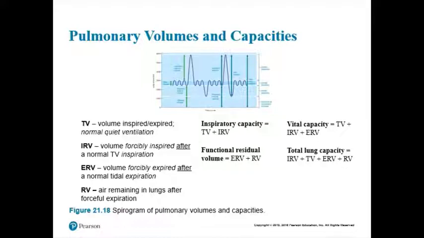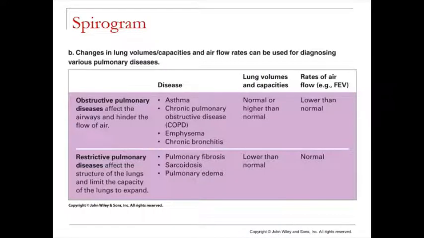For example, I could use a spirogram and a spirometer to tell if you have something like asthma or pulmonary edema or COPD. I could tell possibly if you have a certain lung disease. And there's lots of them. So like usual, we're going to break them down. When we look at the different types of lung diseases or disorders that can be detected or hinted at using a spirometer and spirogram, there are groups that we call the obstructive pulmonary diseases, and there are groups that we call the restrictive pulmonary diseases.